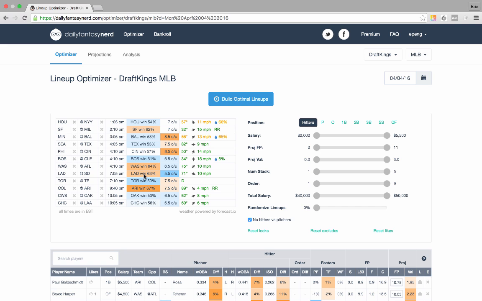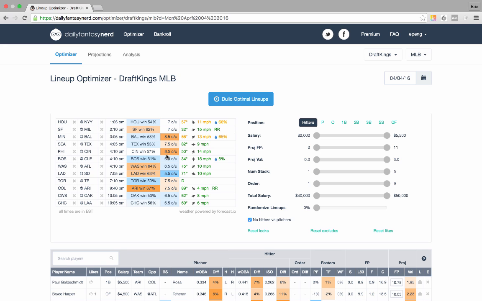The other thing that you want to consider is home teams that have high win percentages, for example Arizona here. If you're batting, let's say, first through fourth in the lineup and you're hoping your guy gets 5 plate appearances, they may not get that in a low scoring game because their team's ahead. So that's something to be aware of when you're playing home hitters versus away hitters, especially when they're favored to win.